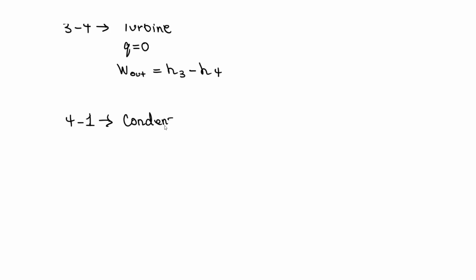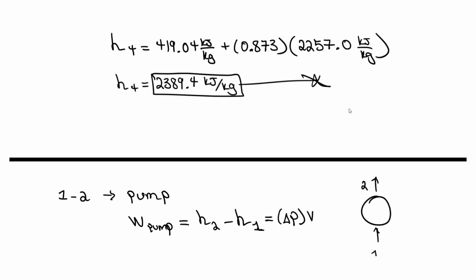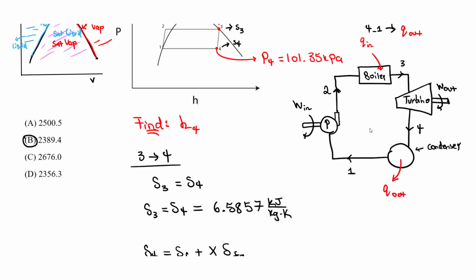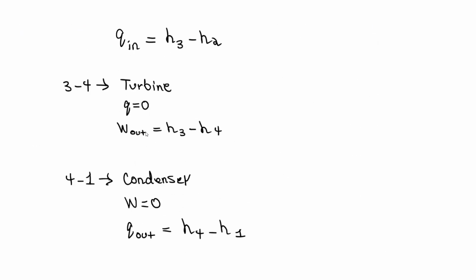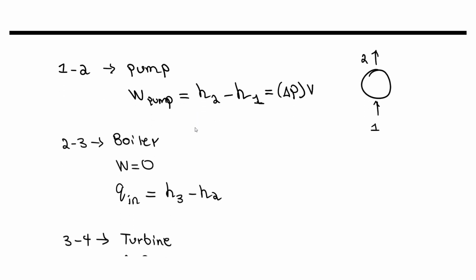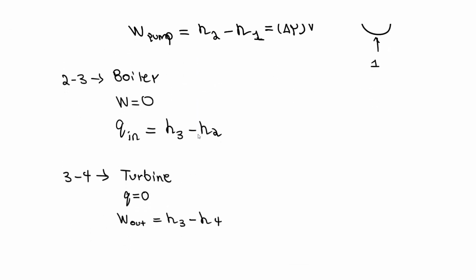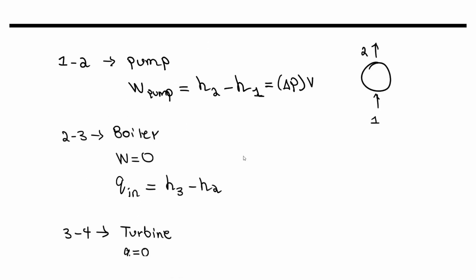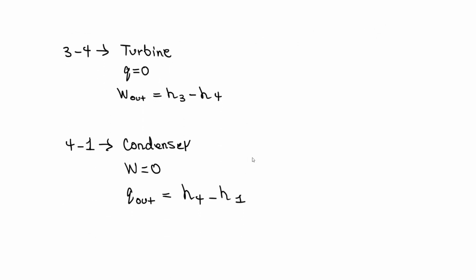And for a condenser, the work is going to equal 0. And we know that Q out, the heat rejected, is going to be equal to H4 minus H1. Again, it's H4 minus H1 because I'm only looking at the condenser here. And you do the difference in enthalpy for the condenser. So I think these will all be helpful equations, so you can have them on your equation sheet when you're looking at the Rankine cycle. And this will also help you understand other cycles as well.